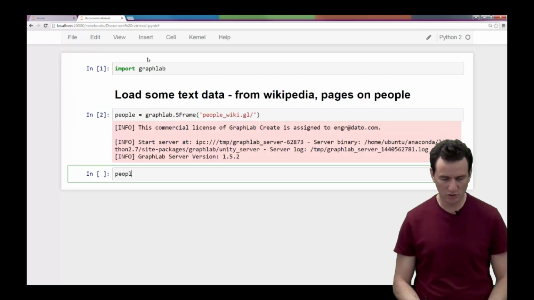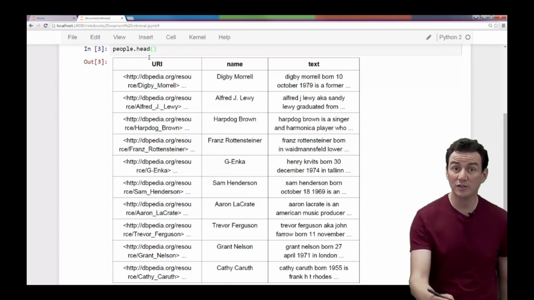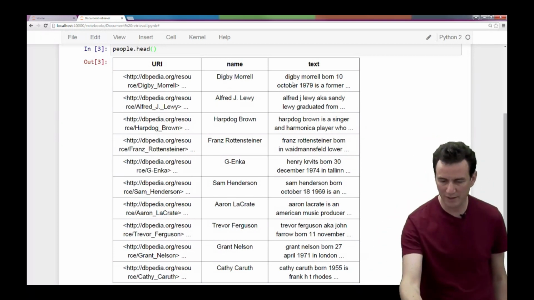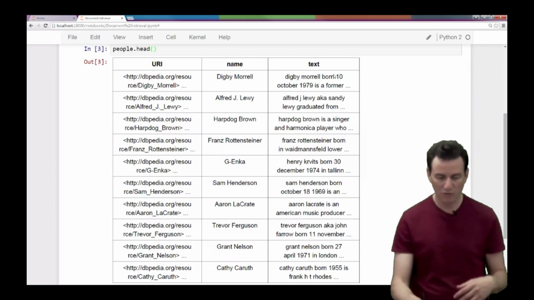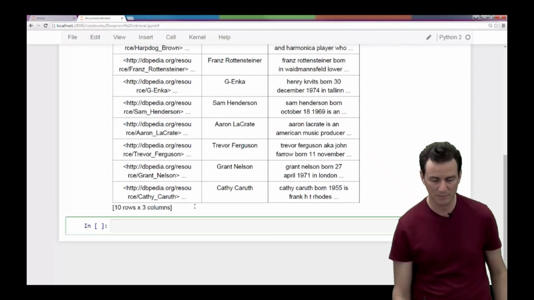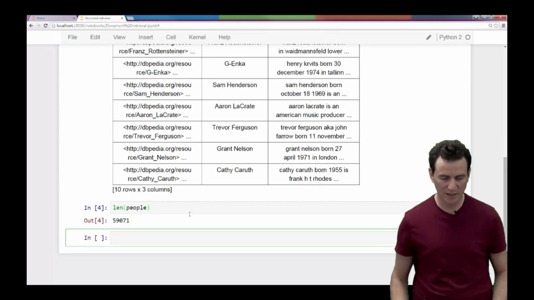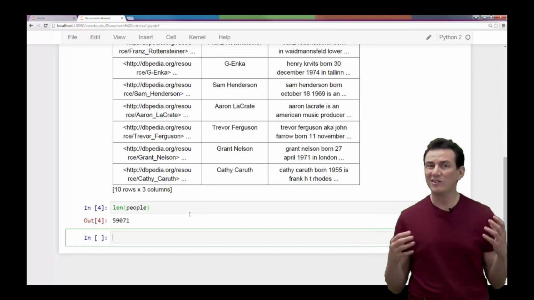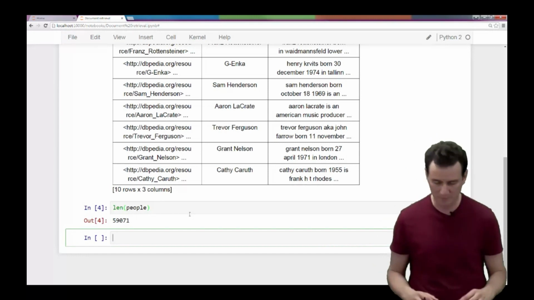And the first thing that I'm going to do is just look at the few top lines of that file. So I'm just going to call head, and you should see what we have. So this URI is basically the location of that page on Wikipedia. This is the name of the person involved, and the text of that page about that person. And you have this for a pretty nice number of people here. So if you type len of people in our data set and type enter, you see that we're talking about 59,000 people in this data set. It's a pretty good set, and you'll see with TF-IDF we're going to do some really interesting document retrieval, even in this relatively large data set.